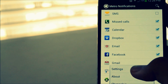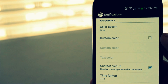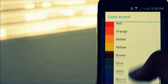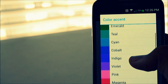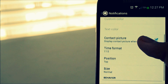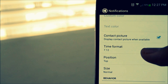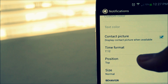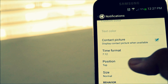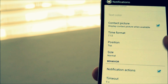Go into, here we go, go to settings, and then go to notifications. And then you can choose whatever you want. You can choose the color accent. My favorite color is blue, so let's do cyan. You can do a custom color if you want. You can choose to have their contact pictures showing up. If you get a text from someone, you can have it positioned to be in the middle here. You can have it on the top, on the bottom, below the status bar. It's really cool.